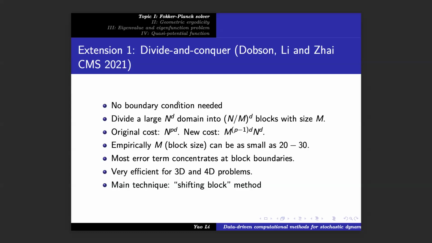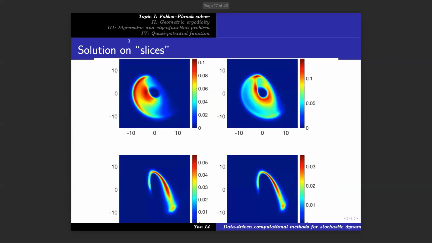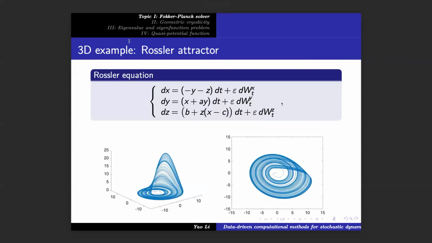So the idea is that you should draw the blocks again. You should construct another sequence of blocks such that the new center covers the old boundary, and then you run this algorithm again. Because the algorithm always pushes the error to the boundary of the block. So after a few iterations, you can see that all the interface errors are gone. Okay. So that's the Rossler, and that's the solution that I showed to you before.